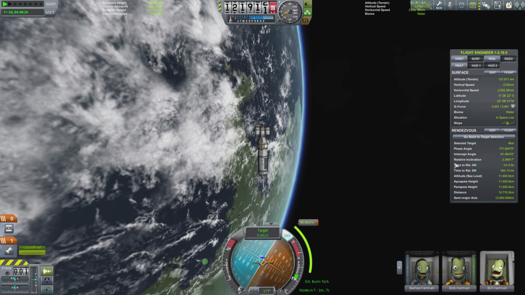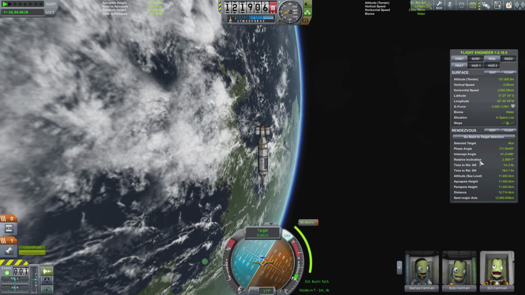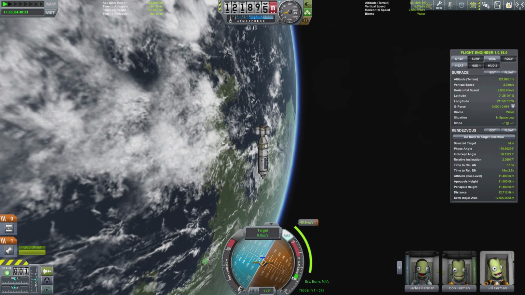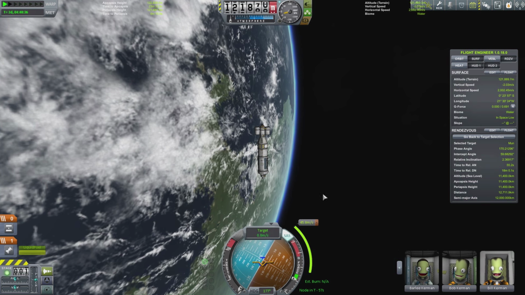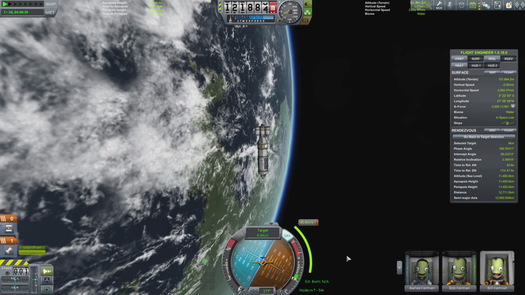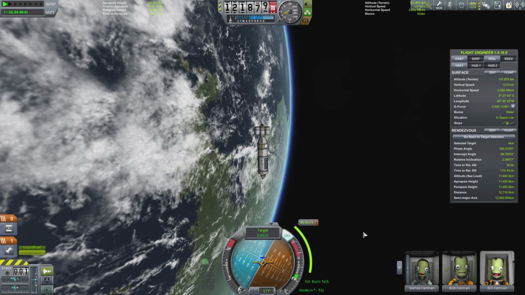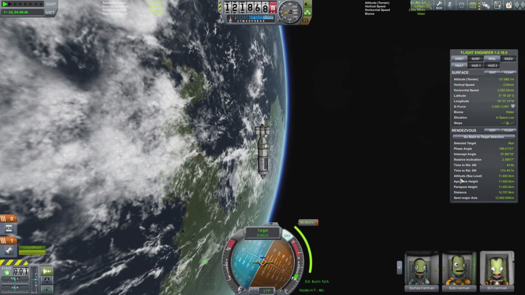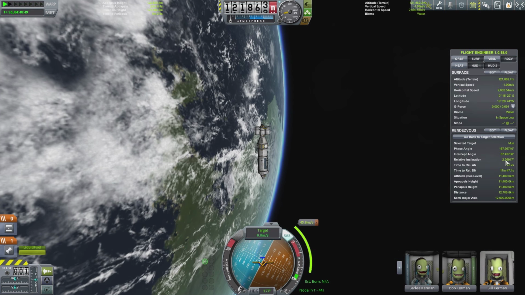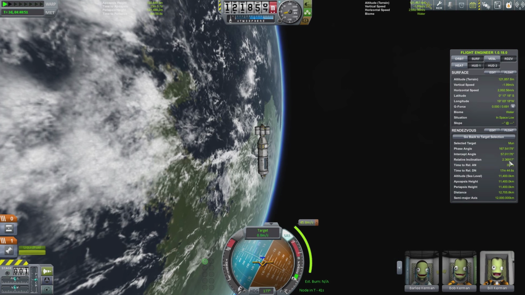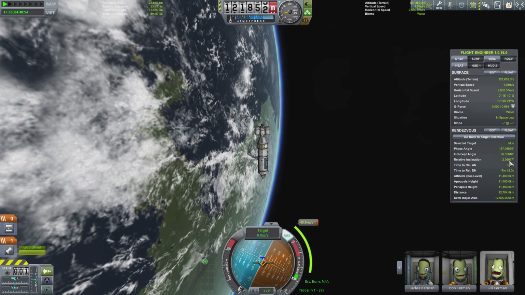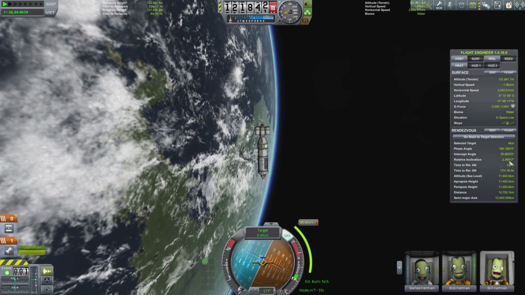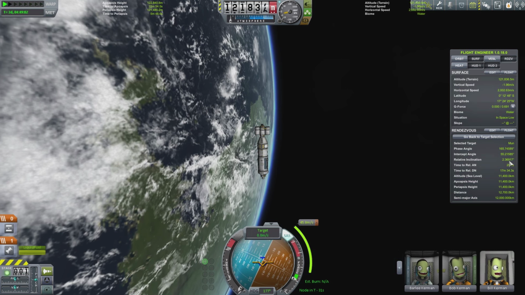So we're 1 minute to burn time now, and I'm not sure how much this will be. I'm not expecting a lot of burn required for this, so I think hopefully it's going to be about 20 seconds, so we'll go at 10 seconds to. Now using our flight engineer, we can see our relative inclination here is 2.3, so we need to stop when that gets to about 1 degree. That's what we can use to gauge if our angle is correct. So are we ready?